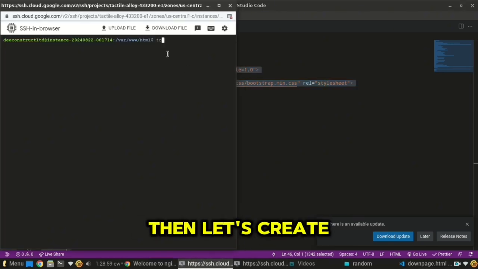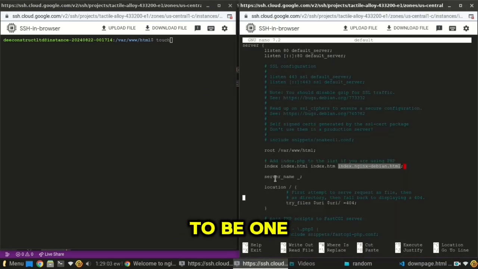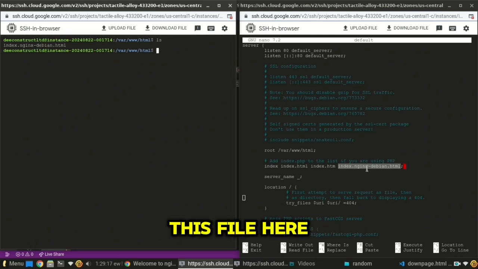Then let's create a new HTML file. We want it to be one of the names here, so let's choose index.html. But as you can see, we only have this file here, the index.nginx-debian. So let's create the index.html.